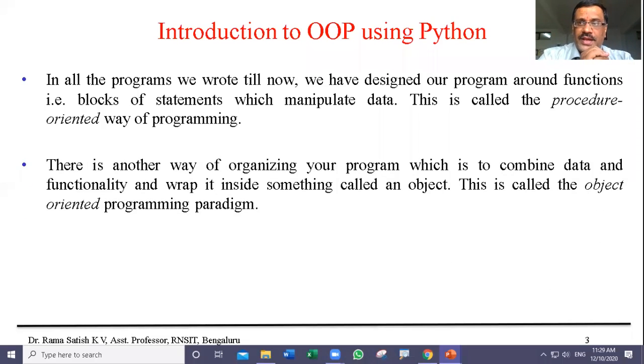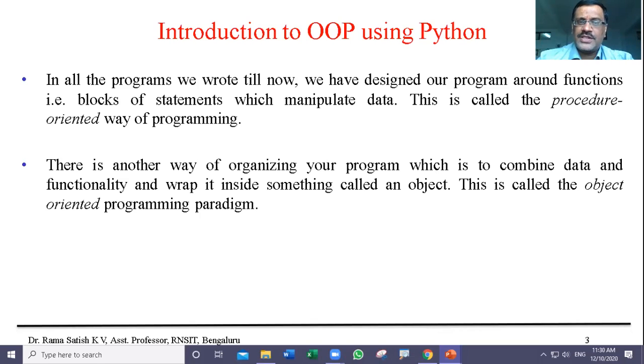Another very popular way to organize your program is a combination of data and functionality, data and functions wrapped inside a programming component, which we call an object. In object-oriented programming terminology we call it encapsulation, because the data is present and the related functions are also present in the same programming component. We call it objects.